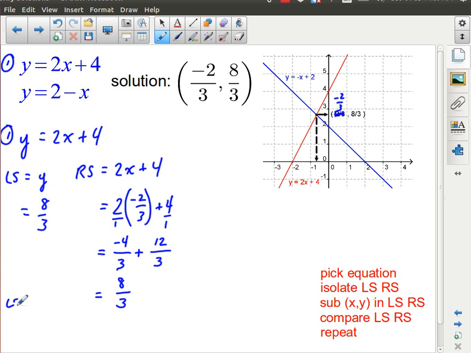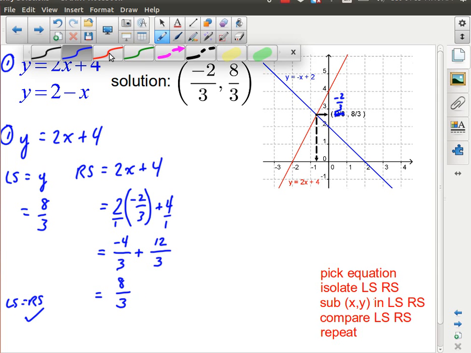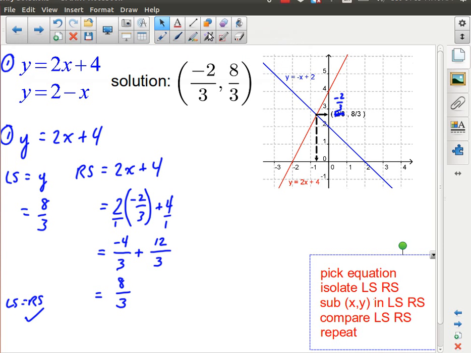Left side equals right side. So that means that this point is on this first line. That's what we've shown here. But we're not done. We have to repeat this. We have to do this for both. Let's make myself a little bit more room here. Just going to remove that. We've been looking at that a number of times already.